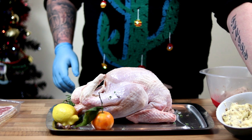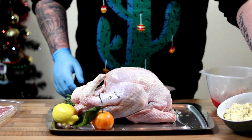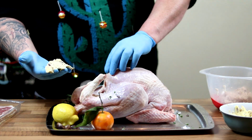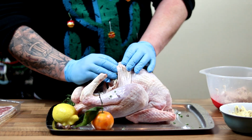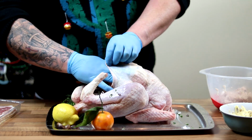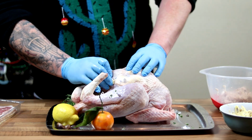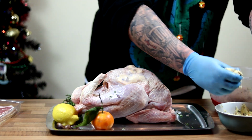So make sure your gloves are nice and secure. What we're going to do now is just get handfuls of this beautiful flavoured butter, place it underneath the skin of the bird, and then you want to massage it. Please don't tell my wife that I've been massaging birds on TV. She won't be very happy with me.